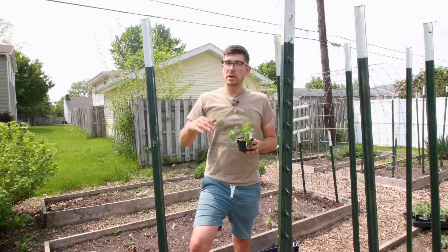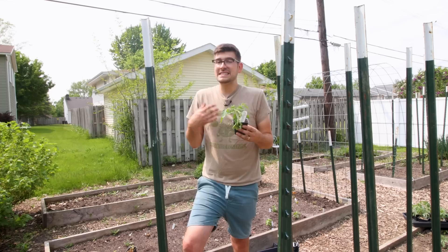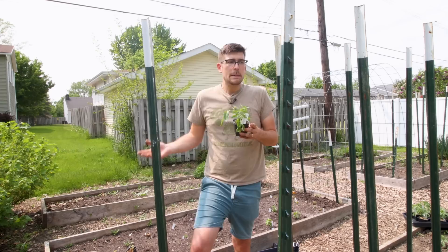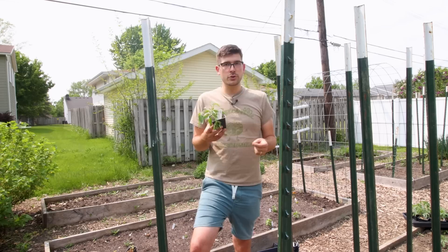There is a one in ten chance birds will favor the tomato over the bird bath, but it will greatly decrease the odds — because on a dry day, birds need water just like you and I do. Birds are biologically honed in to moisture-rich fruits; that's the same reason they peck holes in things like peaches or tomatoes. If you can solve the problem with a bird bath, you don't have to worry about birds eating your tomatoes. It's just simply not true.